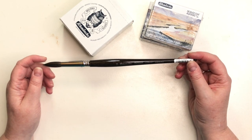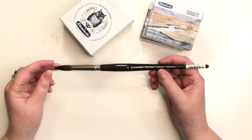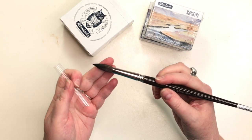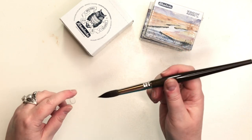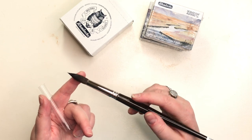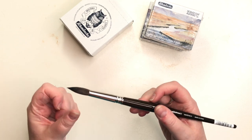So this is number 14. Sintético, that's synthetic. Ooh, I think I'm going to be okay with these. I mean, it really just feels and looks like real hair.